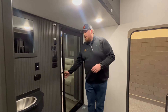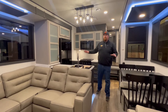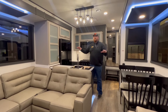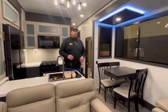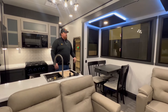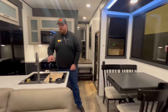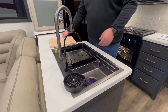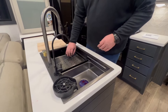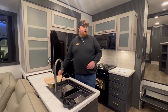Heading into the living area — this is where we want to be this year. It's a completely wide open, beautiful floor plan. You've got tons of cross-sectional seating: two recliners on the slide, two recliners here, a nice couch in the slide, plus your kitchen and dining table setup with plenty of storage. We went with a new sink this year that people are raving about — you've got plenty of storage, moveable bins, a waterfall feature, filtered water, a cup washer, and a cutting board.